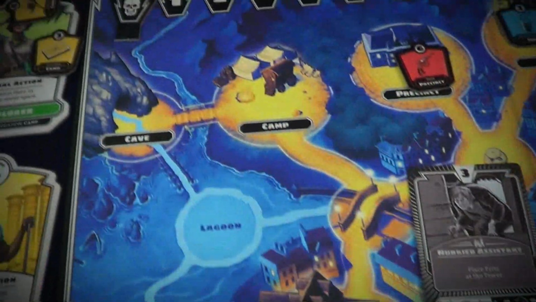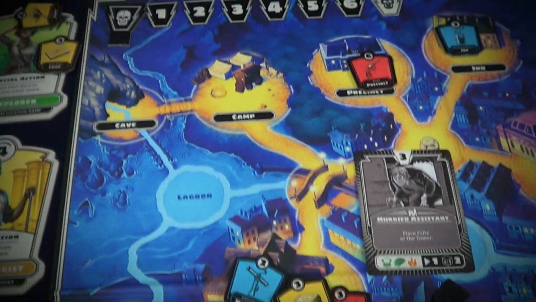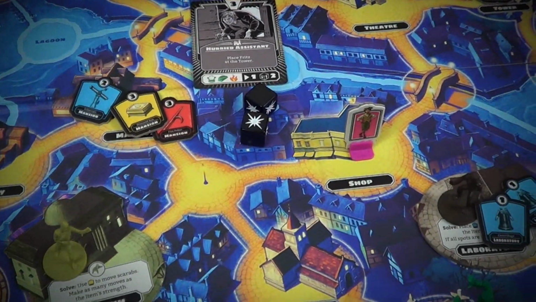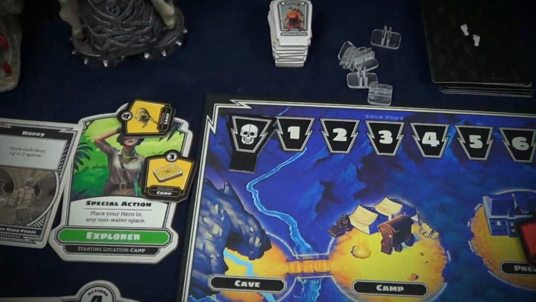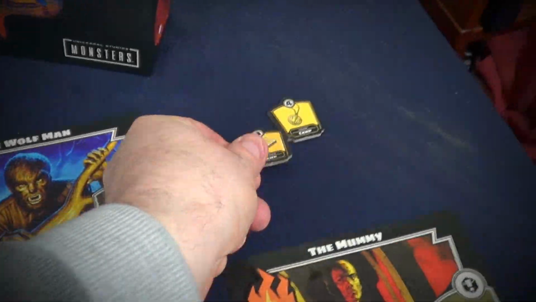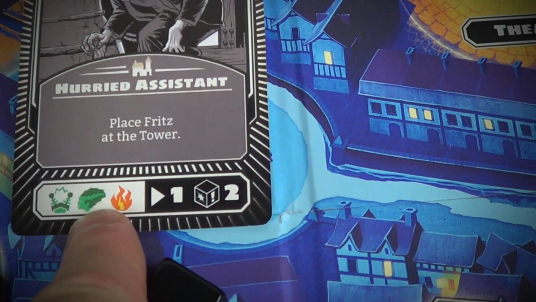So I think she's going to, but then we need those yellows, don't we, for Frankenstein and the mummy. But we don't want the terror track going up. I think the terror track is going to go up, as you'll see in a minute. I think she's going to discard an item. So she's going to negate that hit by discarding an item. So that's Frankenstein done. And then we go to the bride.